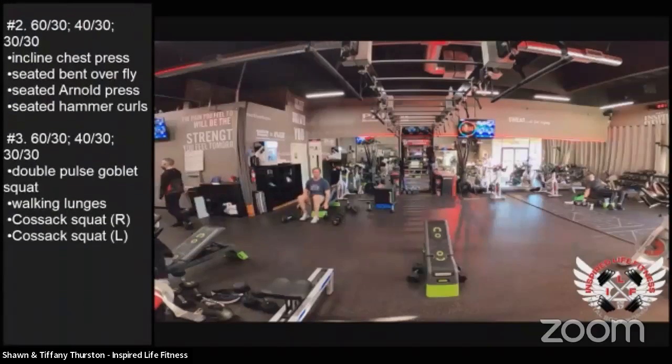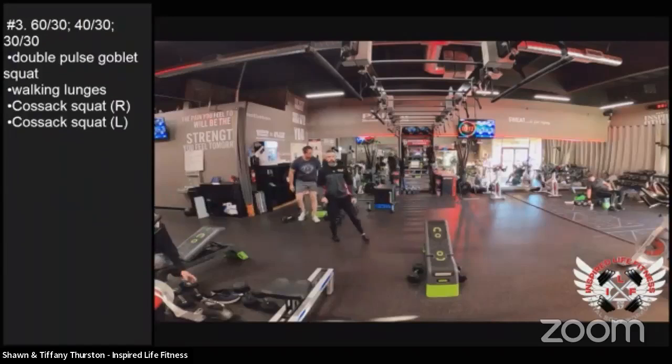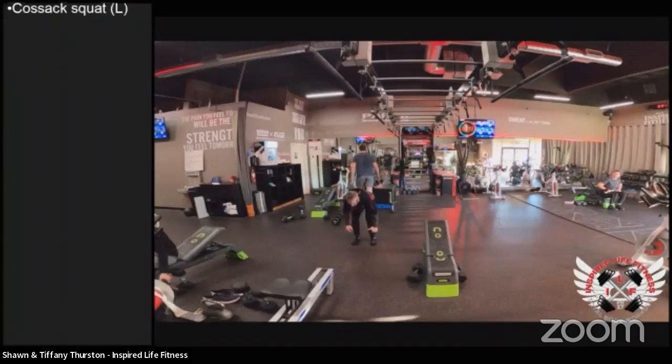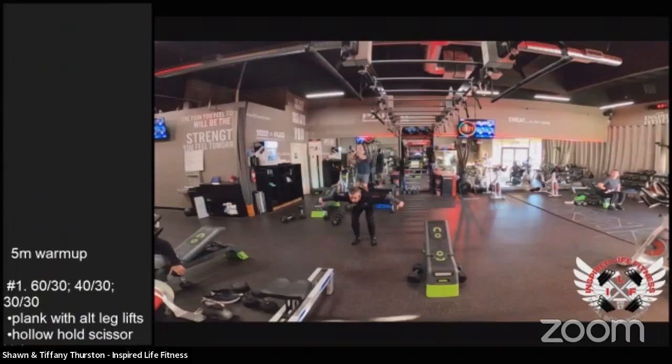All right, we got that seated bent over fly. With that seated bent over fly, the tempo is going to put a lot of stress on your neck. So if you go with your lighter weight, you can do that tempo. You go five count up, so you probably won't go to your medium weight.